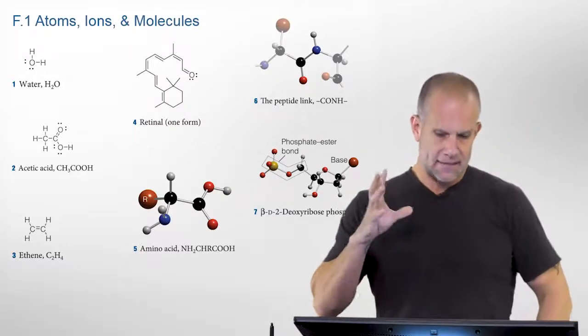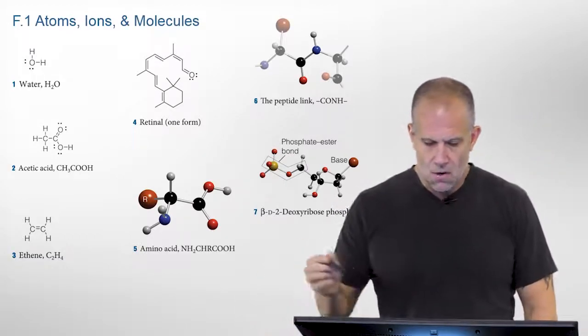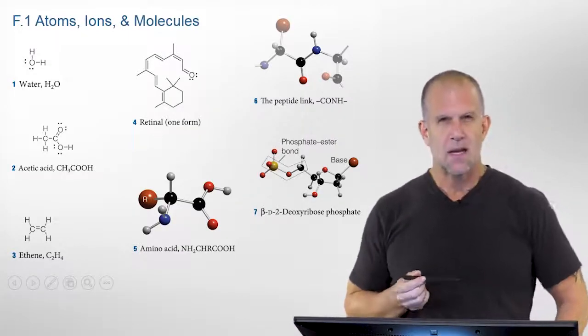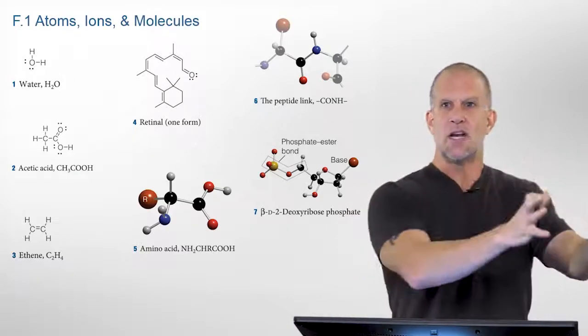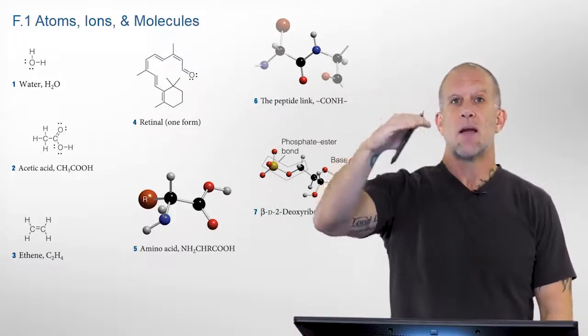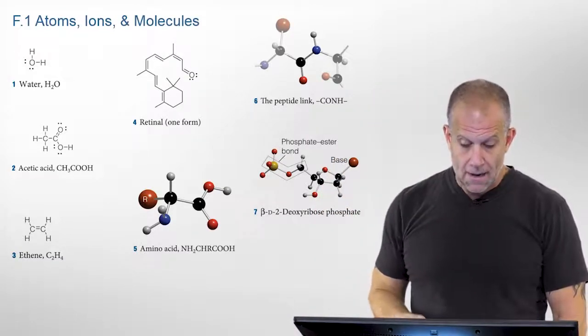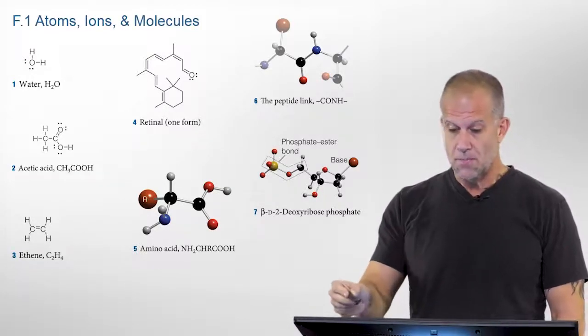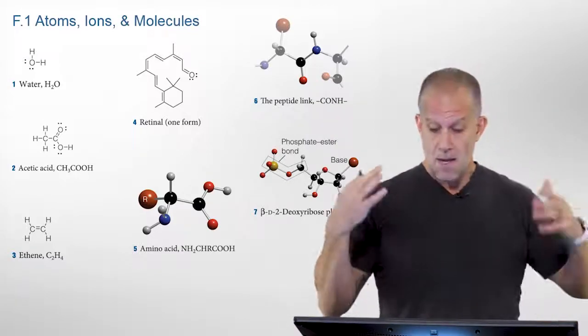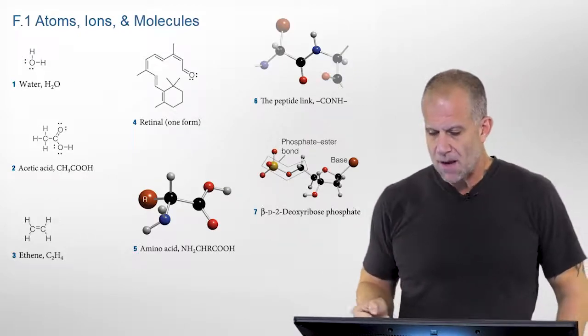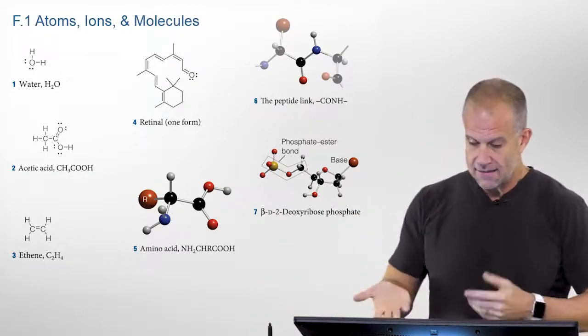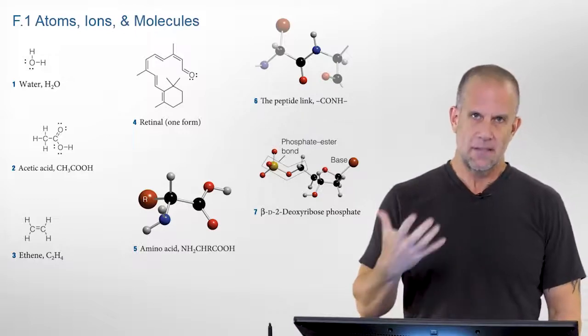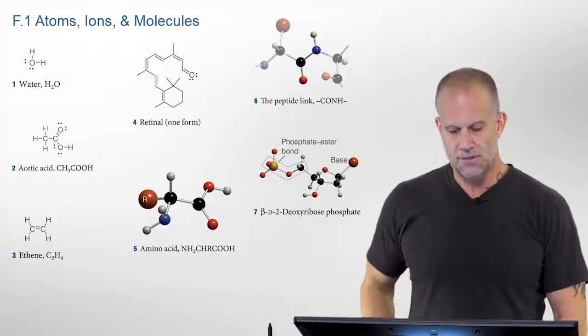As you get towards more biological systems, you often get to where they show this ball stick type of model. They even try to do the balls to indicate size, color to indicate the atom type. The number of sticks to indicate single bonds, double bonds, etc. It shows some of that for something like a basic amino acid where this R group, which is something you see in organic chemistry, changes for the difference in the 20 primary amino acids.